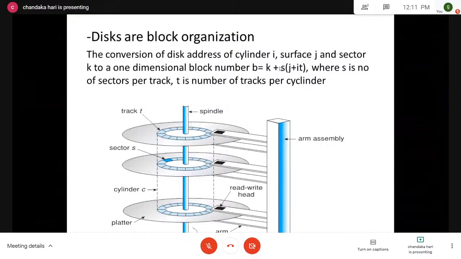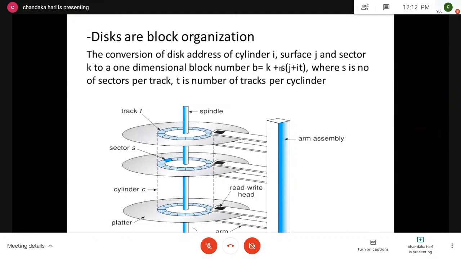Now, a small formula you should know, for determining the block number, the conversion of a disk address. Already I told that a collection of sectors is equal to one block. A collection of blocks is equal to one track. A collection of tracks is equal to one platter.